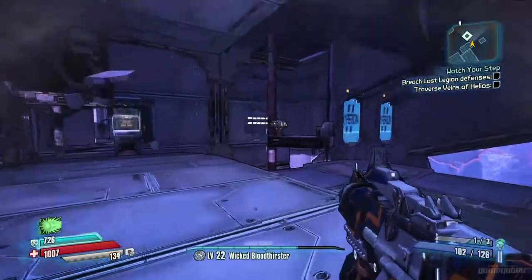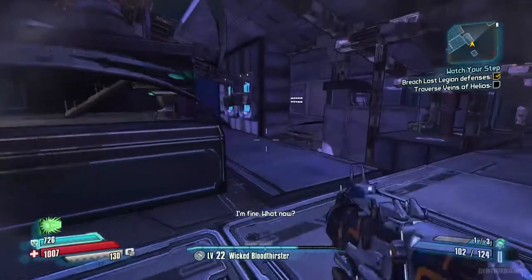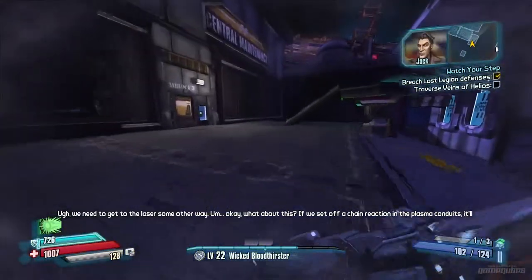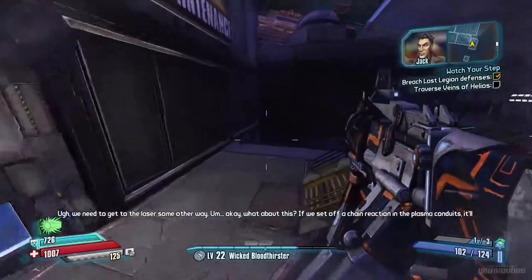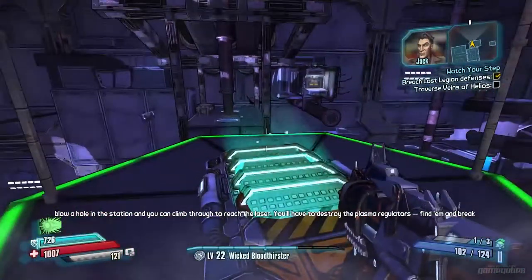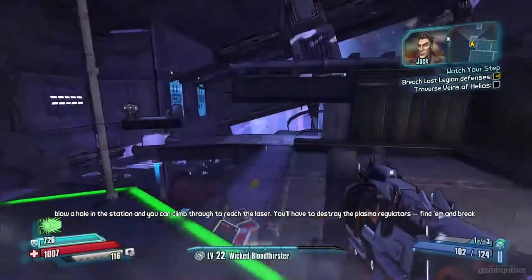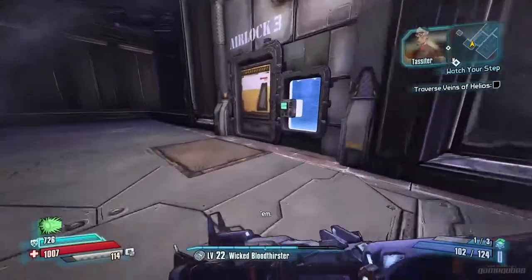Warning, entering vacuum. Oh, perfect. Are you okay? You all right? I'm fine. What now? We need to get to the laser some other way. Okay, what about this? If we set off a chain reaction in the plasma conduits, it'll blow a hole in the station and you can climb through to reach the laser. You'll have to destroy the plasma regulators.